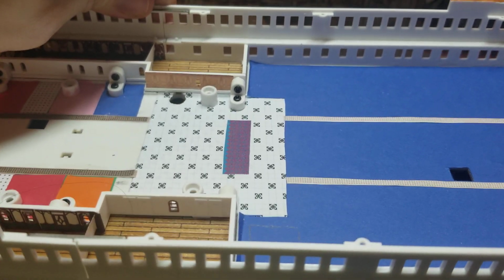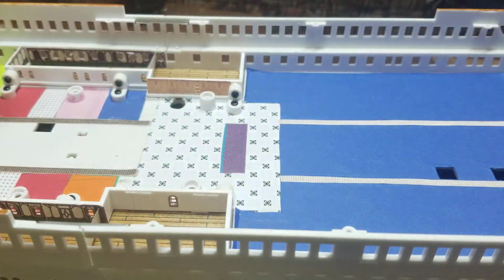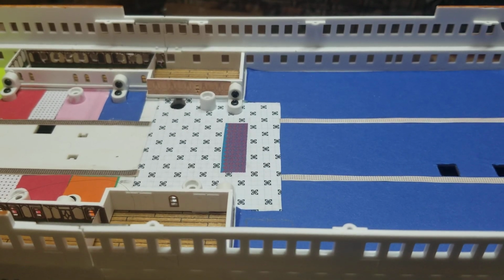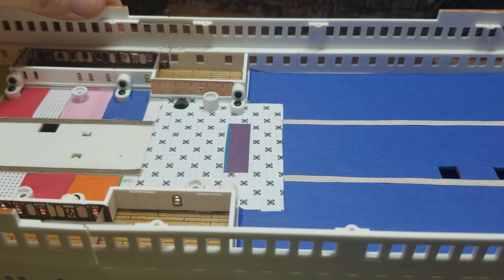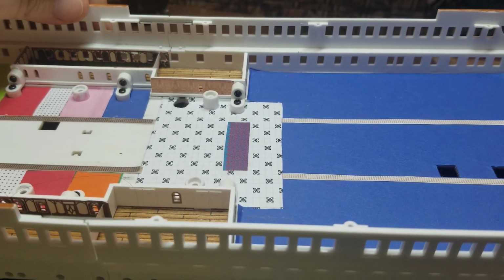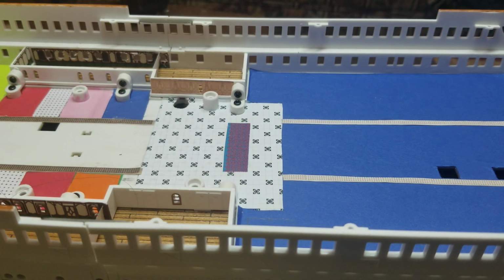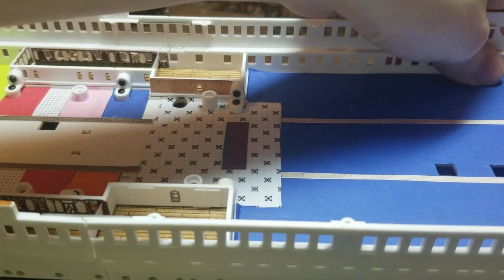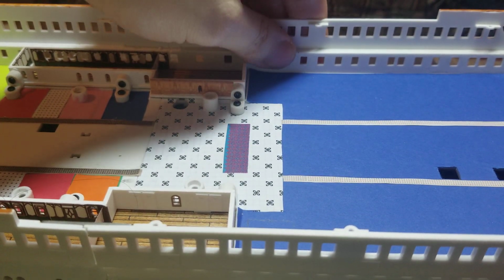Especially with the way this is. Come on. You just got to maneuver it in between these two hull pieces. Which is not working out. Gotta watch my hands. Like that. Yeah, for some reason, this just ain't going down. This thing's like morphed or something. I don't know. I'm doing something wrong here. There's one, there's two. Okay, that's right.